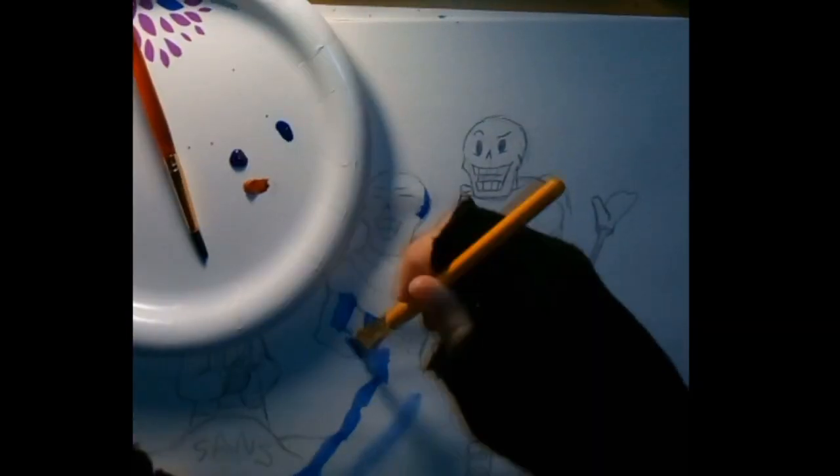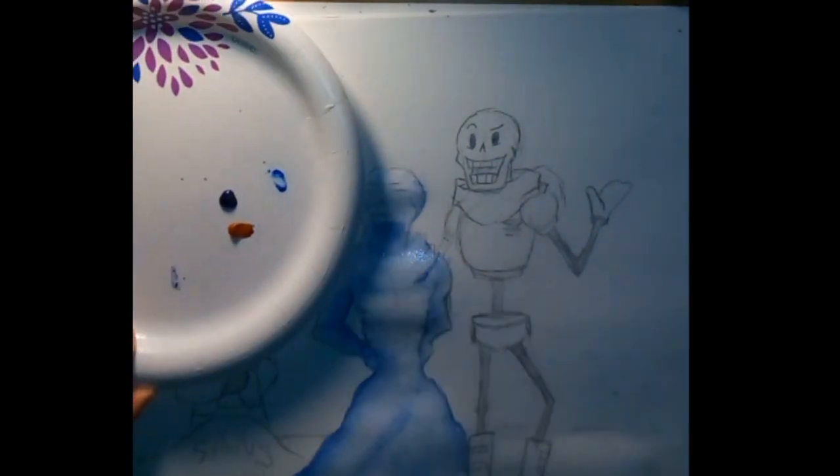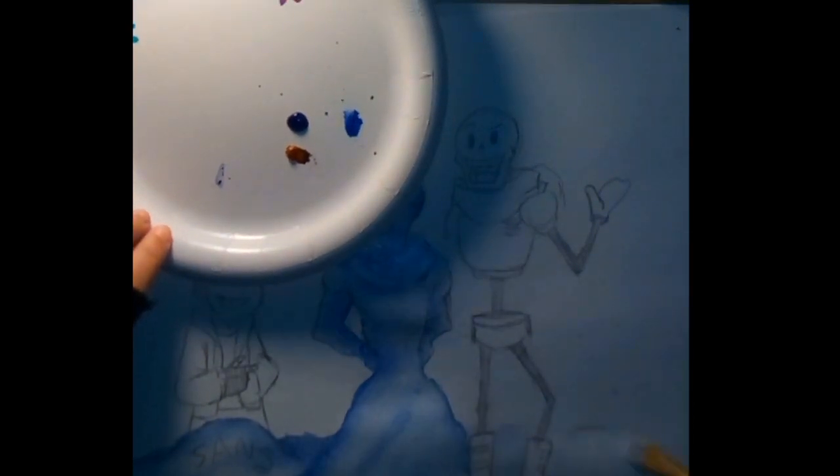When I started to paint, I honestly had no clue what I was doing. I rarely ever do watercolors. I haven't done a watercolor speed paint since the Brendan Urie videos.